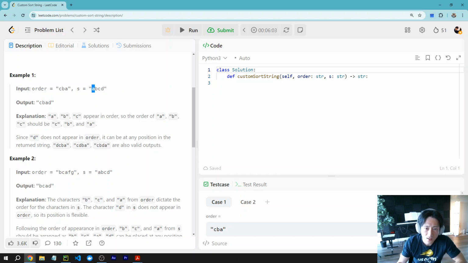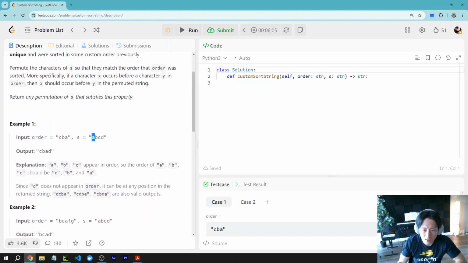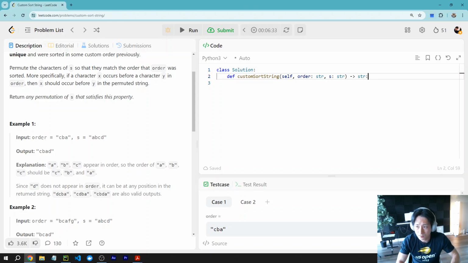So if I do that, we might have multiple of the same character in S, like maybe we have AA. In that case, in the min heap you have, in this case, 2A, 2A, but it's still going to be ordered by the priority numbers, so we collect all the characters, pop from the top, and then connect them. So I think that's going to work. So yeah, let's do it. What I'm going to do is create the hash map.